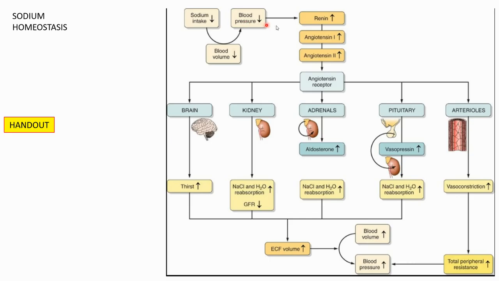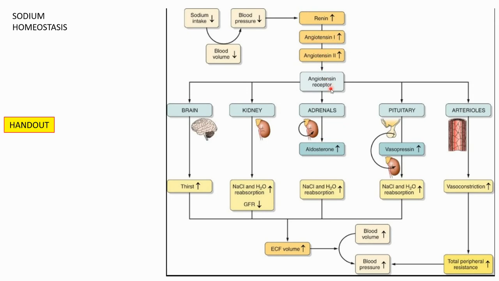Now, we all know what happens when you've got low blood pressure and what's going to be going on here. That's going to ignite that renin pathway. So renin is going to be produced from those juxtaglomerular cells of the afferent arteriole of the kidneys, which is going to result in angiotensin 1 being created, which is then going to result in angiotensin 2 being created. And again, I didn't go into those intermediate enzymes there.